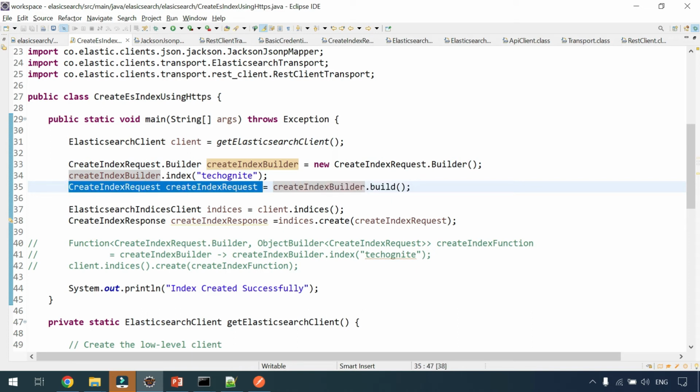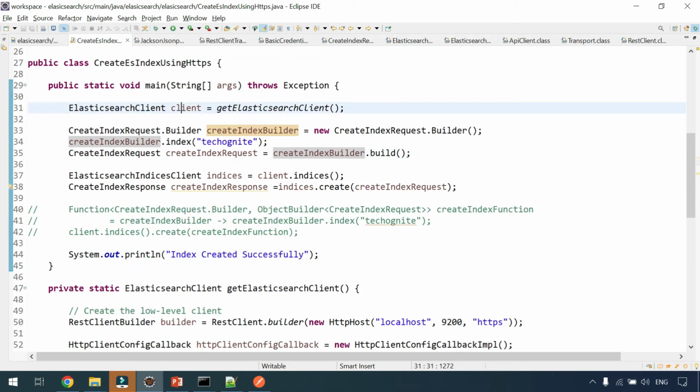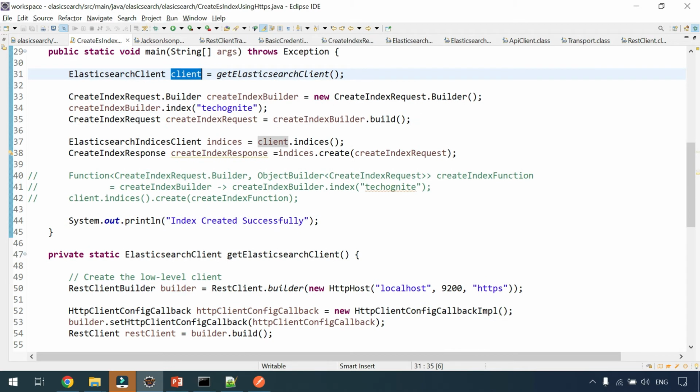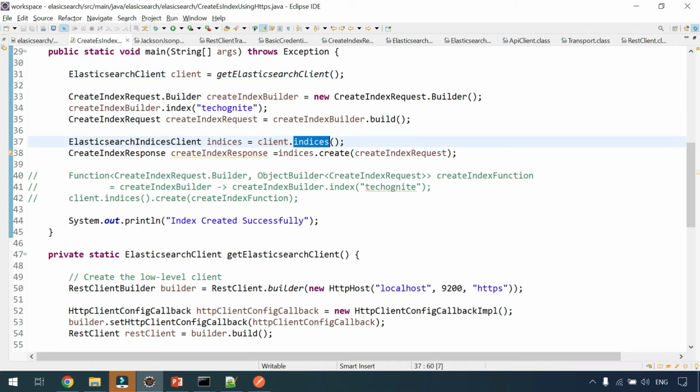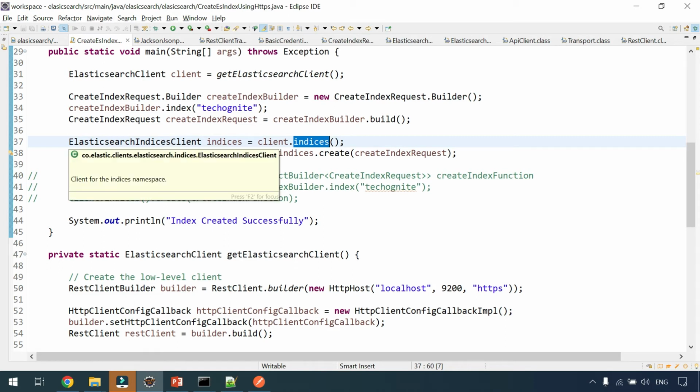Second thing, from this client we will call a function which is indices. This indices will give us the Elasticsearch indices client object. This class is responsible to give us all the existing indices from the Elasticsearch server, and to create new indices. If we want to save or update any indices, then also we will have to use this class.